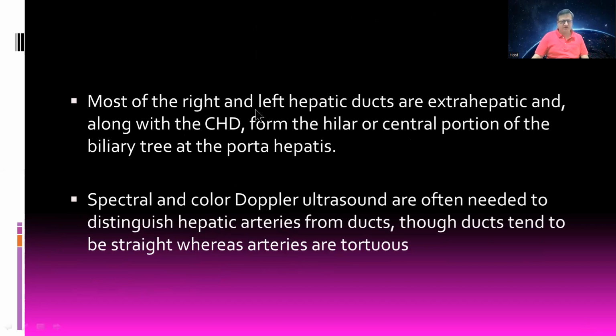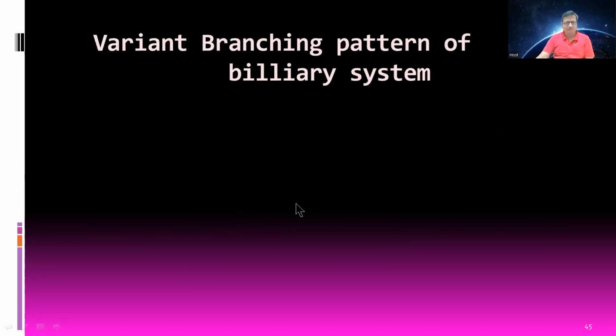Most of the left hepatic and right hepatic ducts are extrahepatic, and along with the common hepatic duct they form the hilar or central portion of the biliary tree at the porta hepatis. Spectral and color Doppler ultrasound are often needed to distinguish the hepatic artery from the duct. Ducts tend to be straight, whereas arteries are tortuous.